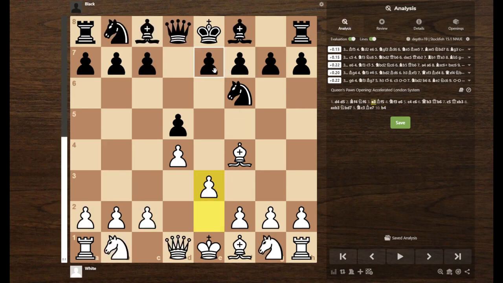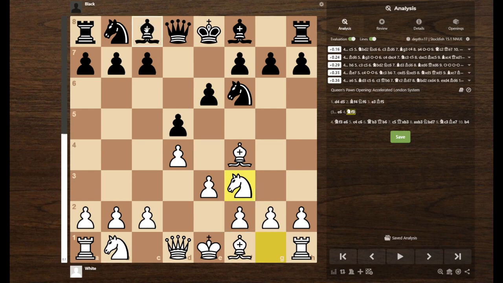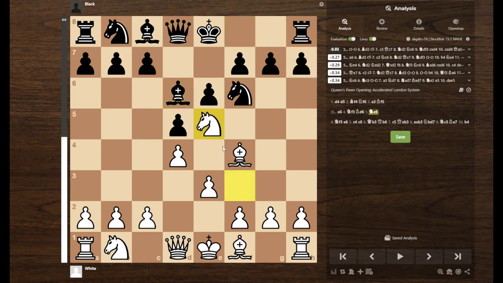Now, back in this position, the actual most common move here is e6, which isn't the best move. Now you'll just play knight f3 like before, but your opponent has blocked in their bishop. Now, after this position, there are two main responses for black. They can either play bishop d6, and now I really like the move knight to e5.